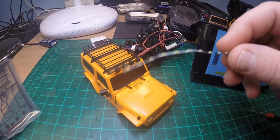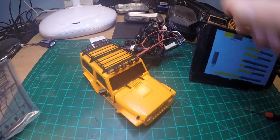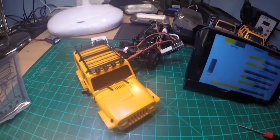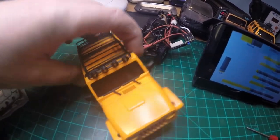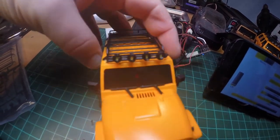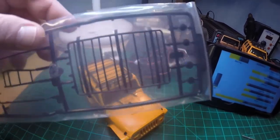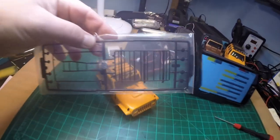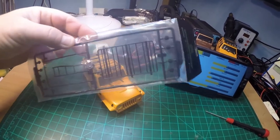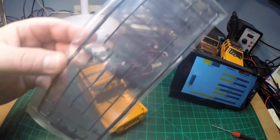And here you see the light bar provided with the set. Mine did not work. I started with 2 volt, went to 3 volt. It didn't work, only smoke, but I didn't use it, didn't want to use it anyway, because I like this roof rack for the Orlandoo very much. You can buy it, I bought some from Hobby King and from RCMart. Banggood didn't have it so far.